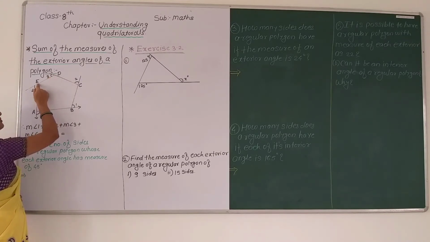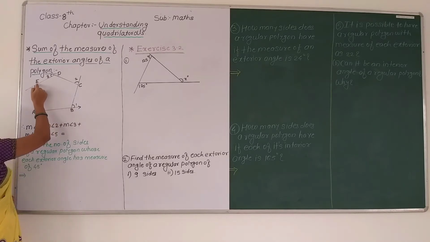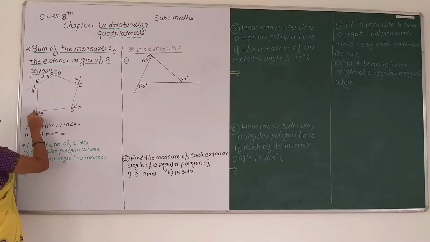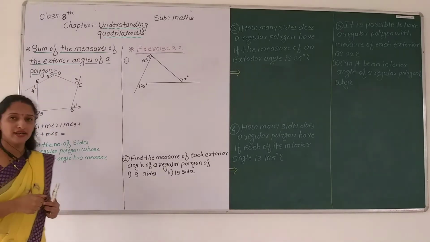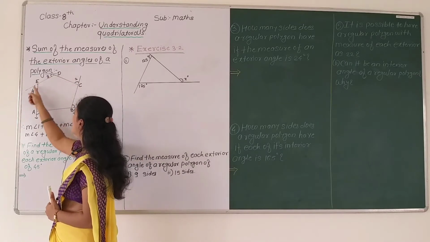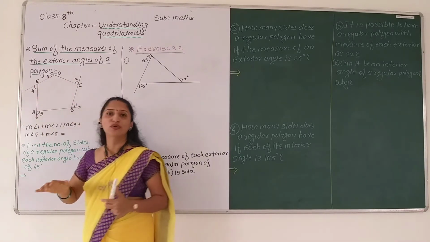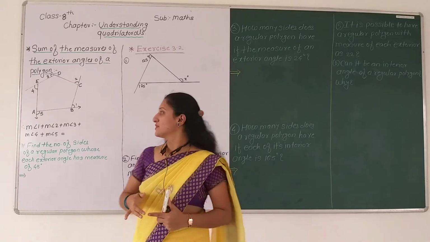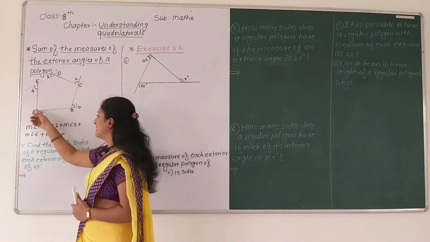Then we reach the point E. We need to turn along that angle 4. And after that, when we walk from E to A, again we reach the point A. So from A, B, C, D, E, we complete here the total turn. Okay. So here we complete the circle.